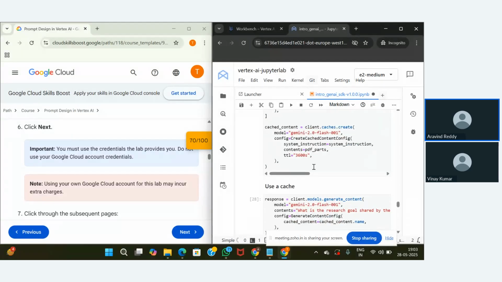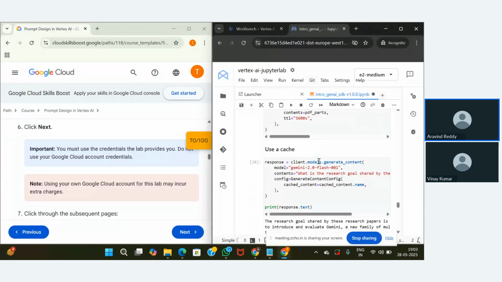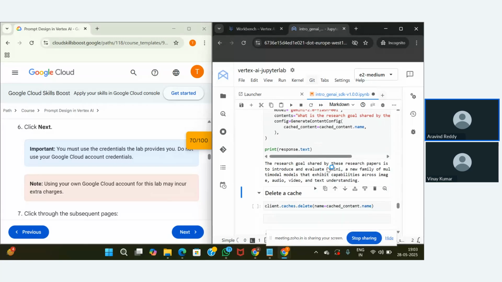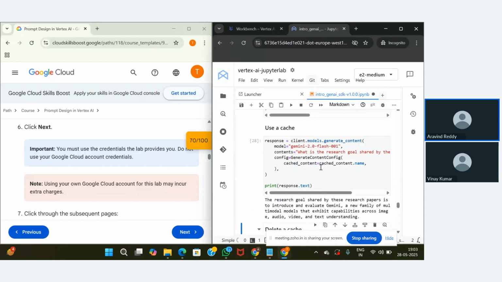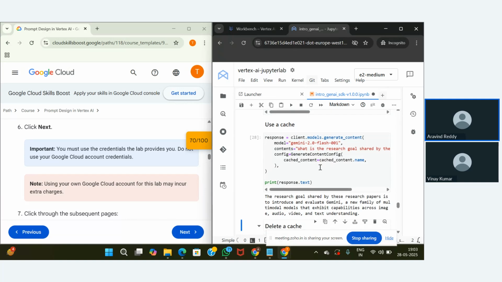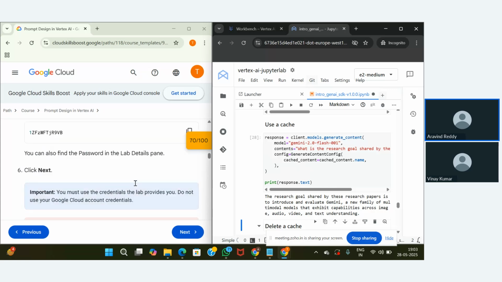It is going to read the complete PDF, eliminate the unneeded words and give us the information. The research paper is introduced to evaluate Gemini, a new family of multimodal models. So without much work, it gives us a huge response.